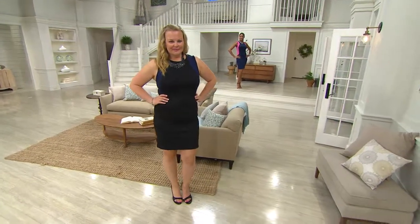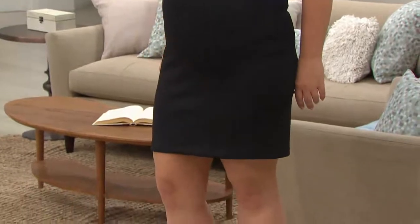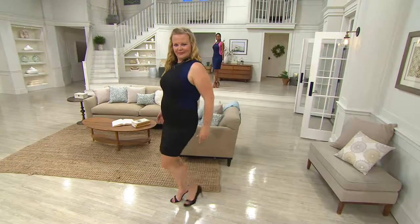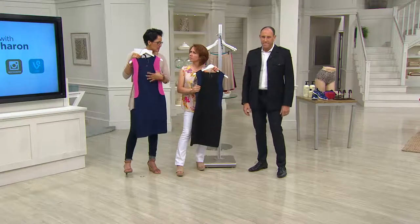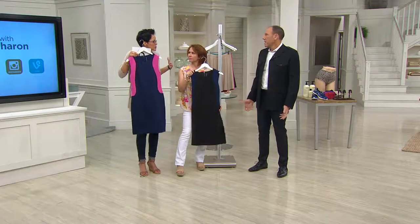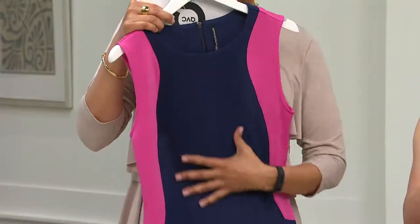What's also awesome about this — if you saw it in a high-end department store, you'd expect massive dry cleaning bills. But this is machine wash, tumble dry. It's a really easy piece to care for, and more than that, the shaping from the color blocking and the material will hold you in and act as a shaper.